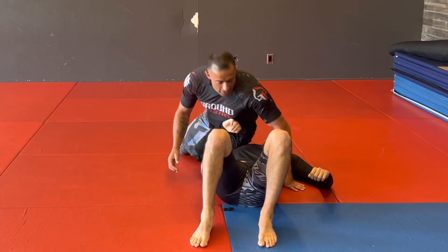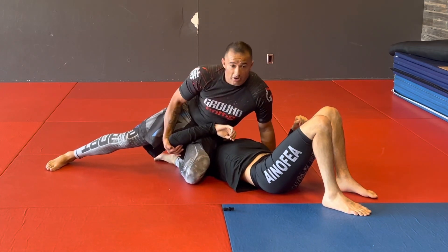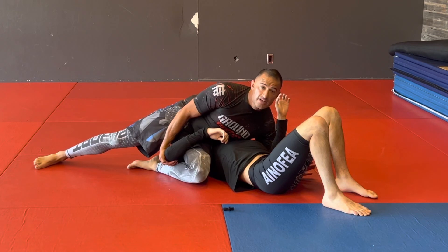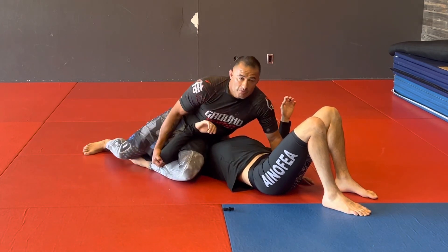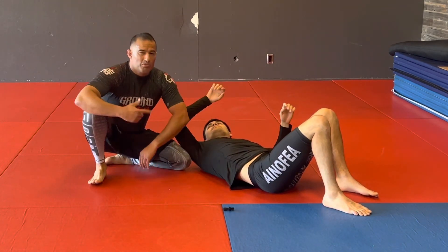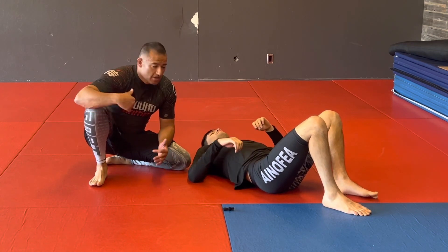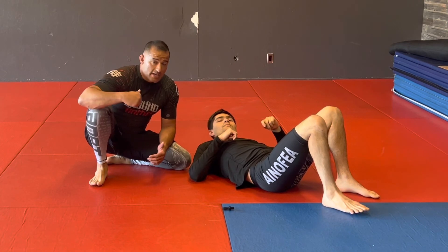Just like that. And then from here, when he lands, I'm still just controlling his arm and I'm putting all my weight on his shoulder and I'm leaning back. Quick triangle, straight into my side control. I can re-roll him for more omoplata — we'll do that later. But it's more of a situation where I couldn't get the submission — let's start over, but let's start over where I'm going to have a better position, staying on top.